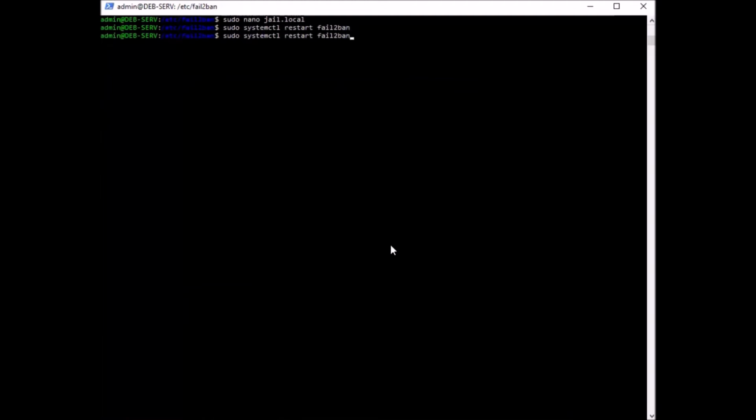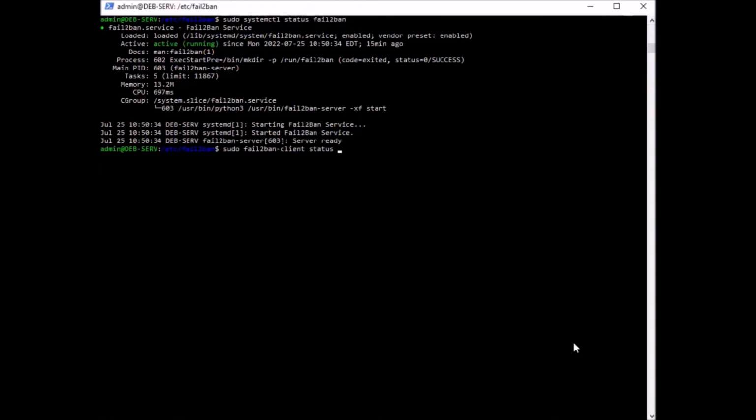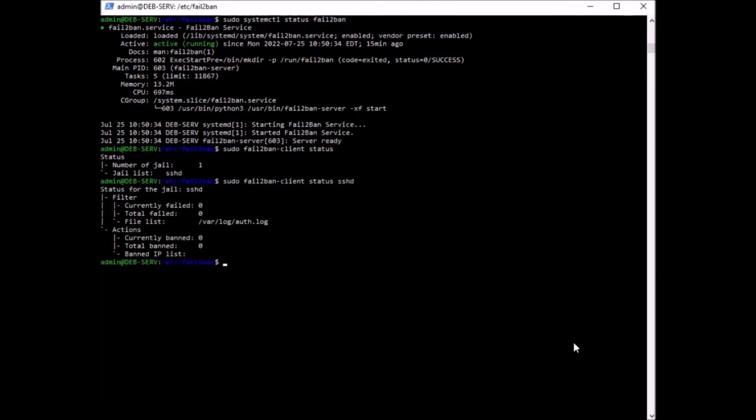Status. Okay, fine. Right, so I'm just gonna copy and paste. It's gonna be a little bit faster, I hope. Okay, so we got sudo fail2ban-client status. There you go, status, number of jails 1. So we have enabled our SSHD jail. If we go with client status SSHD, then you have more particular information on SSHD jail.